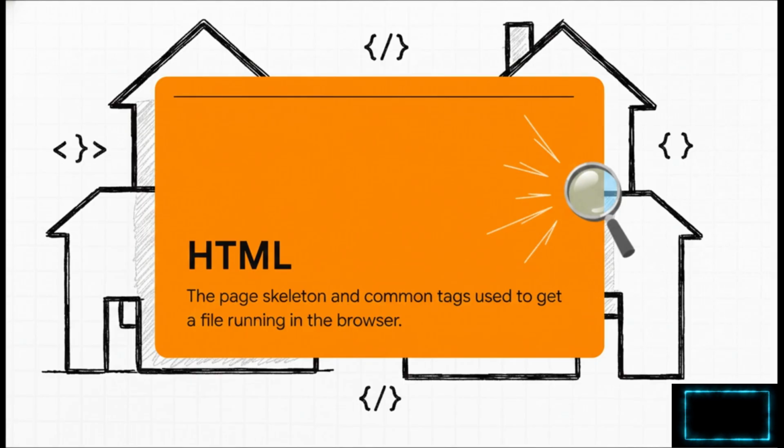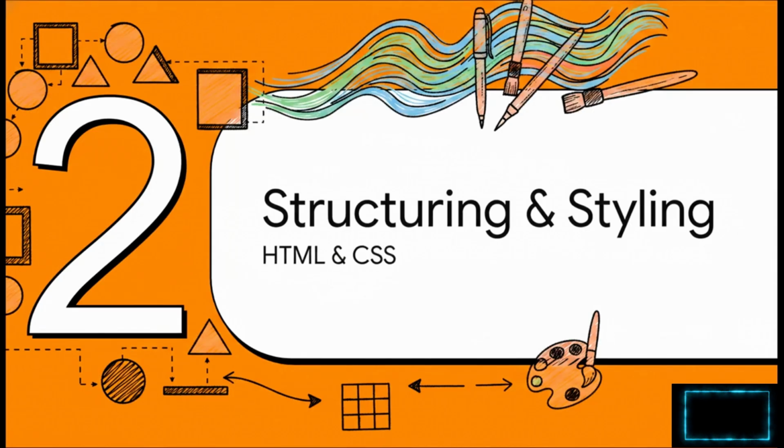So let's dive into our first big milestone, HTML. What exactly is it? Well, think of it as the skeleton of your page. If you're building a house, before you even think about paint colors or where the couch goes, you absolutely need a solid frame. You need walls, a roof, and floors. HTML is that frame. It uses simple common tags to give structure to everything you see on the screen and gets your file running in the browser for the very first time.